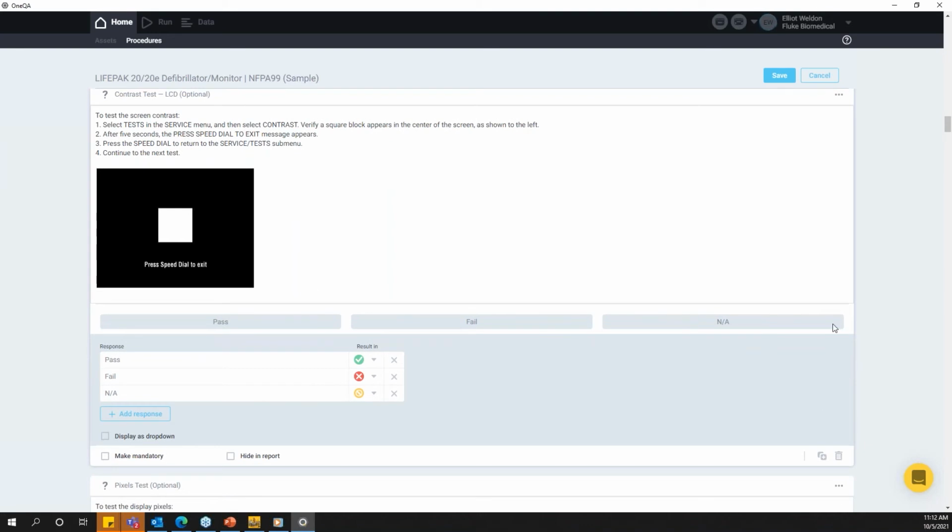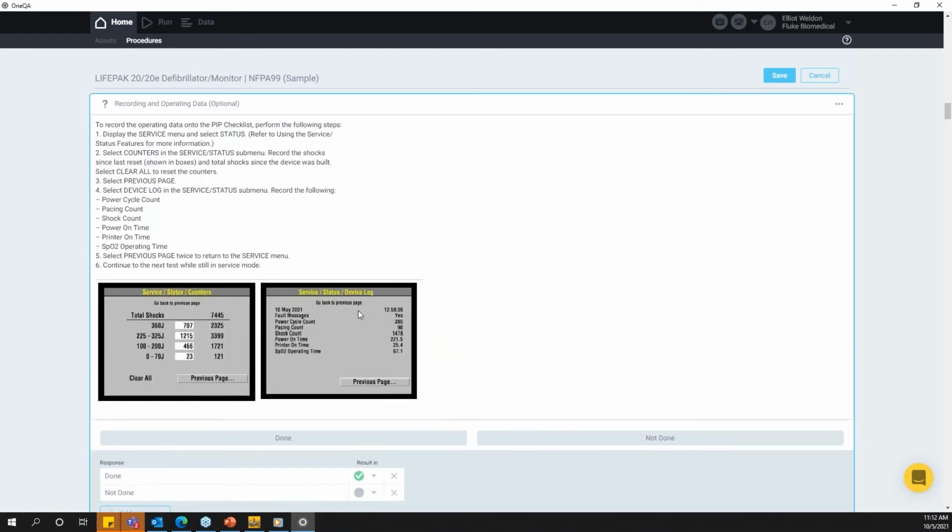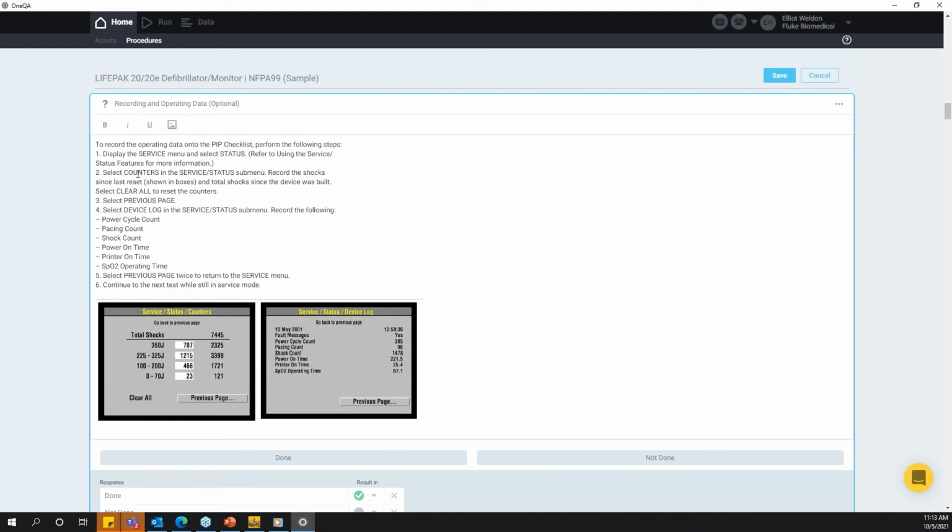So as a manager, they have the ability to assign certain roles of use with the OneQA. So if I'm a manager and I decided, hey, I want my senior tech with 25 years of experience to control the documentation, he would have the right to go into this editing mode that I'm in currently, and if he wants to remove this step, he's just going to select delete. And what that does is that removes that step from the procedure. So now when I click save, that will link to the cloud so that when the rest of my team goes out to do a LifePak 20E procedure, let's say in a week or so, or maybe in 5 minutes after I press save, they will pull down the procedure that I just edited, which really helps with compliance and making sure that everybody's doing the exact procedure.